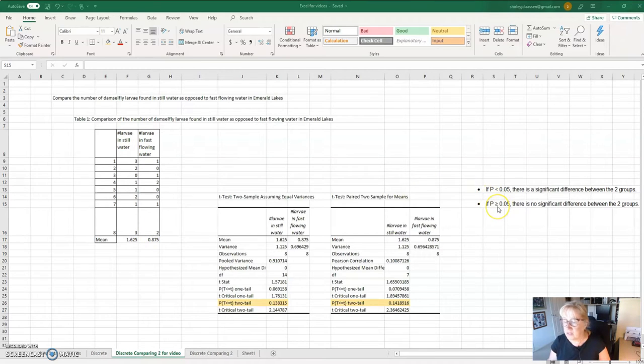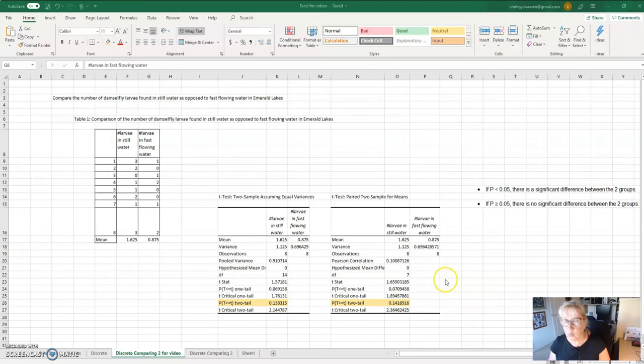However, because our p-value is greater than 0.05, we have to say there is no significant difference between the two. And we cannot actually say that you will find more damselfly larvae in still water than in fast-flowing water.